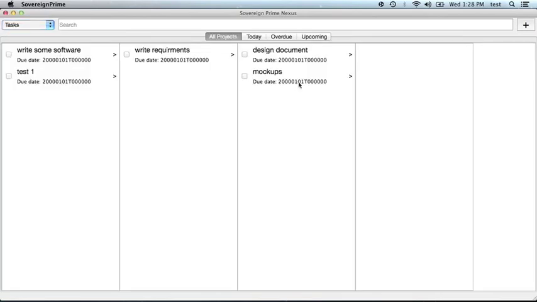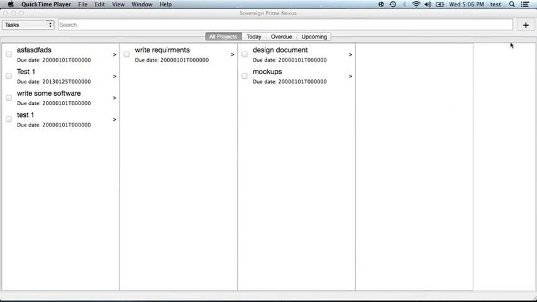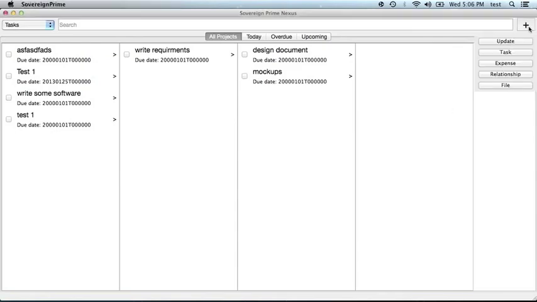Now here's the other interesting thing. Beyond being able to manage relationships and tasks and projects and also deal with your financial dealings, this application has got one more little trick up its sleeve. The next feature that I want to show you is file sharing and synchronization between users.